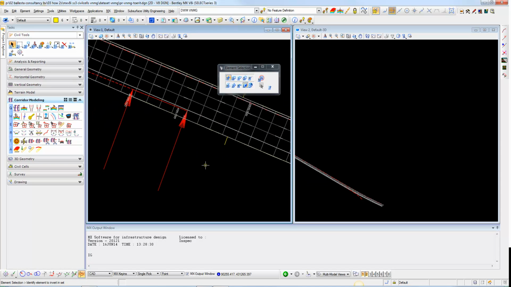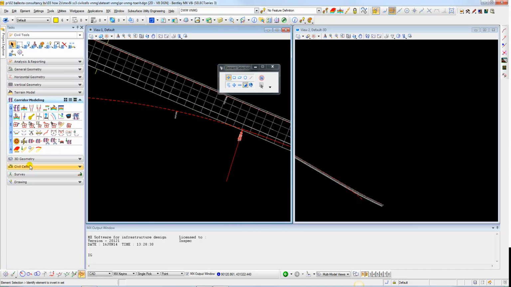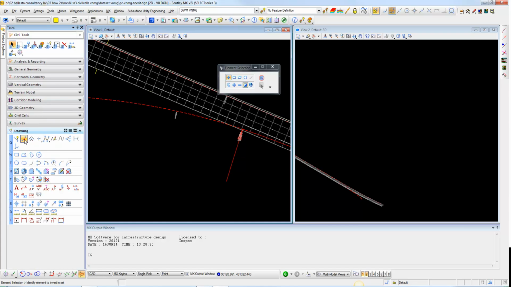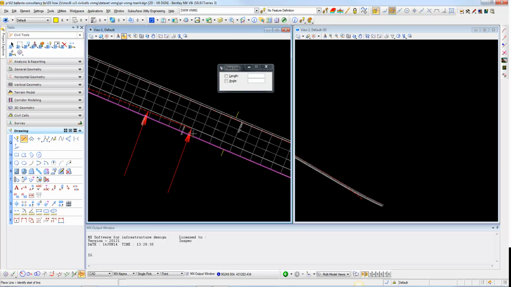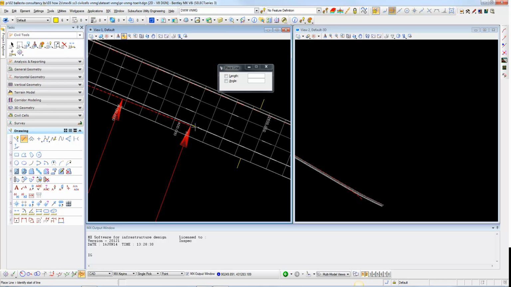I will escape that, and then first of all I will place a reference line, a construction line, and it's already yellow. You can give it any color you want, but I'll take yellow.